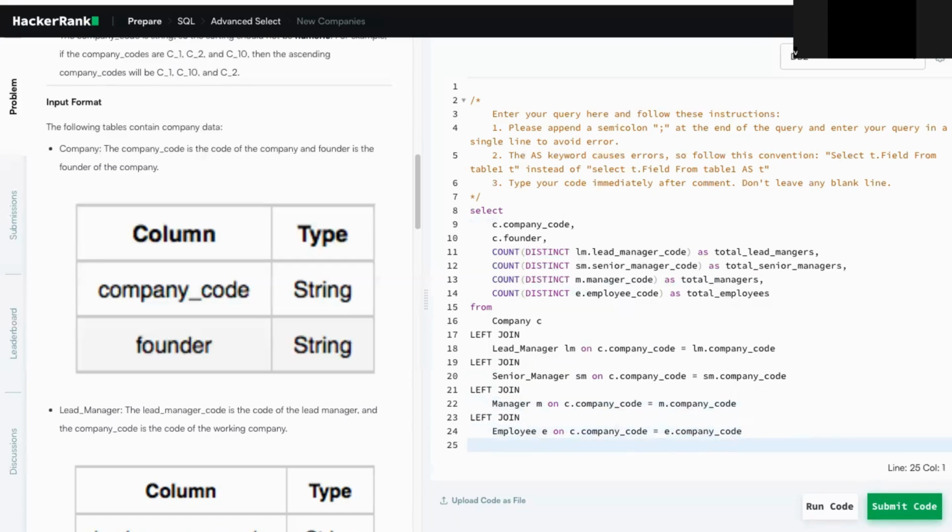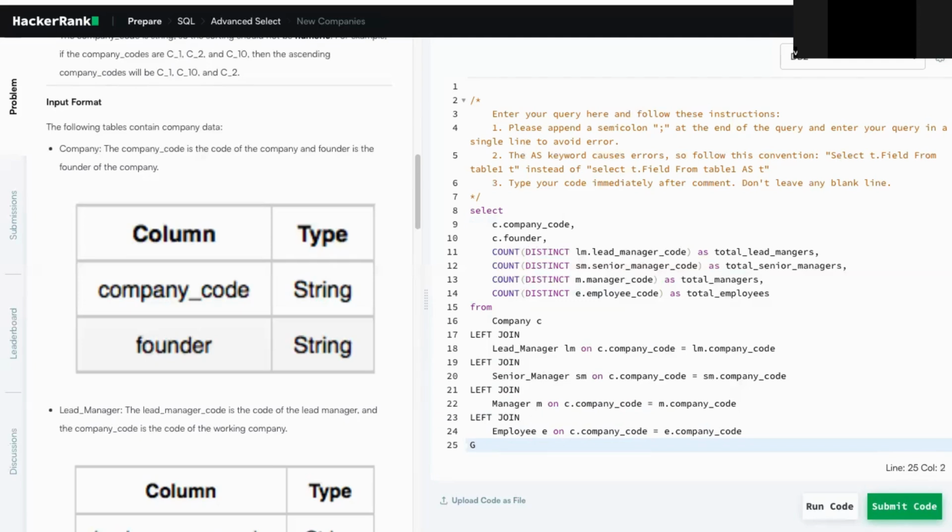And we're going to group this by company code and founder name. So in that sense, it is going to count based on each company how many lead managers, senior managers, and employees there are.